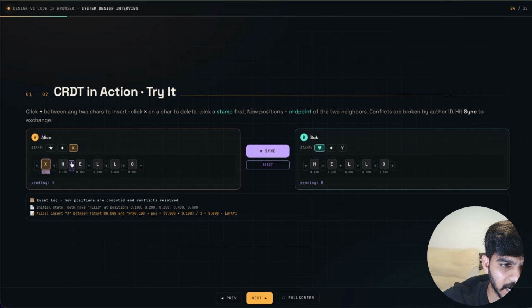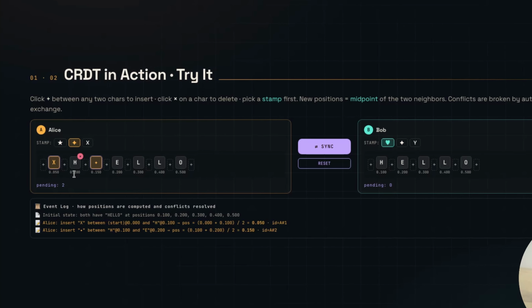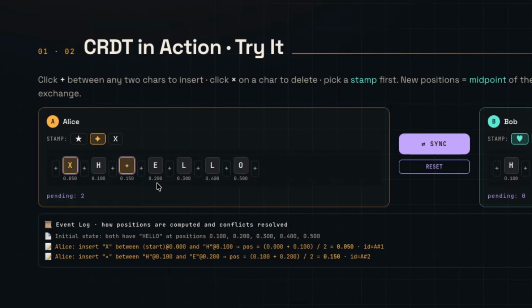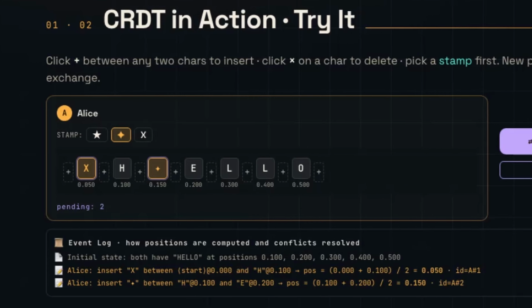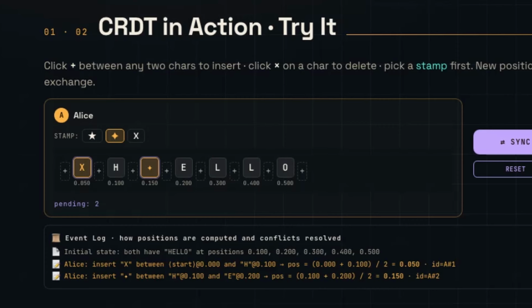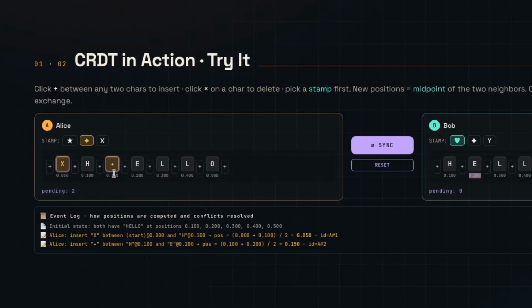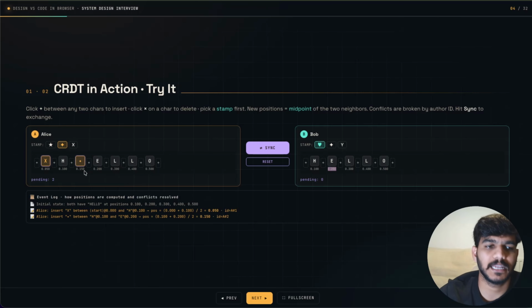So let's say I'm adding one character here, I will get 0.150 between 0.100 and 0.2. So 0.200 is intact. If you can see, E's unique identifier is intact. I'm just creating a new unique identifier for the new character which is being added.